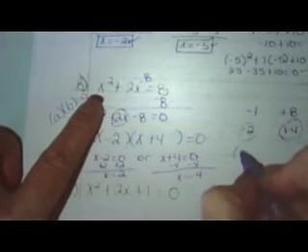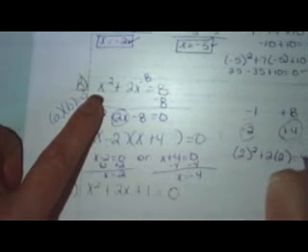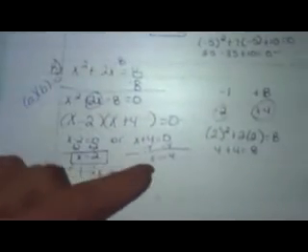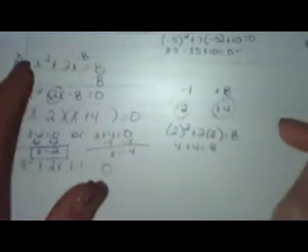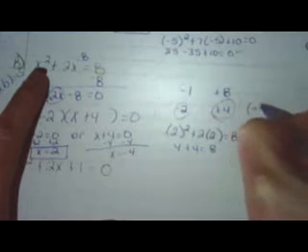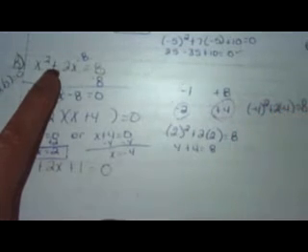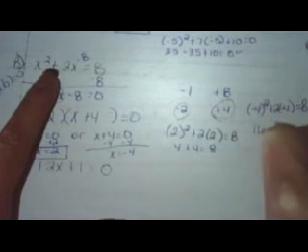So let's check when x is 2. I'm going to have 2 squared plus 2 times 2. Does that equal 8? 4 plus 4 does equal 8, so this is a correct solution. Okay, when x is -4, let's check it. I'm going to do it over here as I'm running out of room. -4 squared plus 2 times -4, does that equal 8? That gives me 16 minus 8, which does equal 8. So again, -4 is a correct solution. There's two solutions.